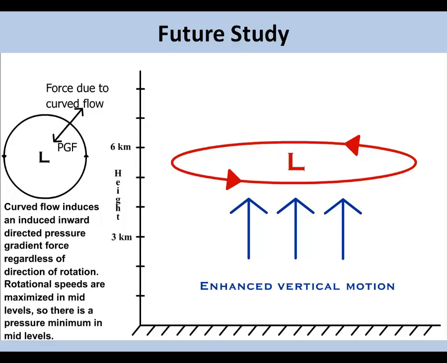Okay, where did the future of this go? Well, over the next year, I'm going to be looking at something a little bit different. I'm going to look at ordinary pulse type thunderstorms and seeing how enhanced vertical motion from the rotating updrafts can really make a big impact on things like hail and sustained updrafts. So in other words, any rotation in the upper levels of a storm or small rotation within the updraft can really act to sustain the intensity and longevity of updrafts, which could regenerate hail to the core of the storm. In other words, you can have multiple cycles of hail up through a storm if you have an intense enough updraft. So I'll be looking at that over the next year.